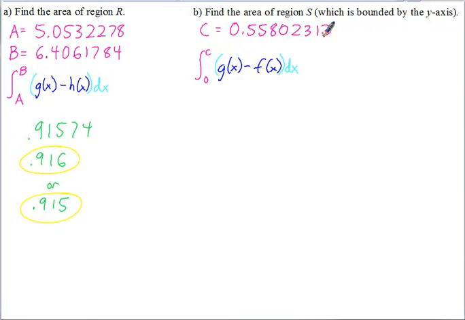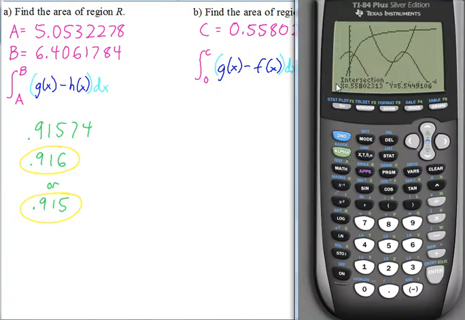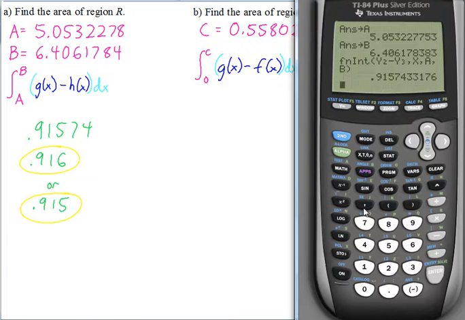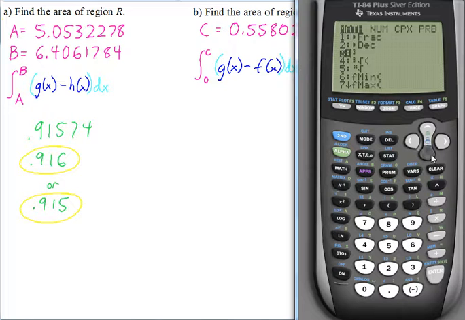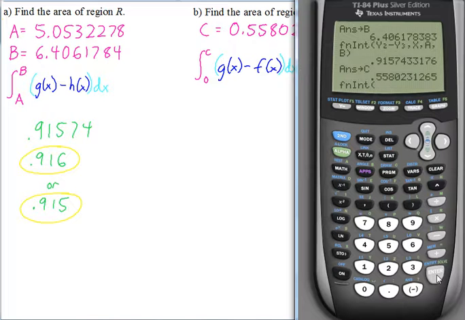And I'm going to store it in our calculator. So second quit, store, alpha c. And then we can use our calculator to go ahead and integrate this one. So it'd be math, function integrate, number 9. This time we want g of x minus f of x, so that's y2 minus y1.